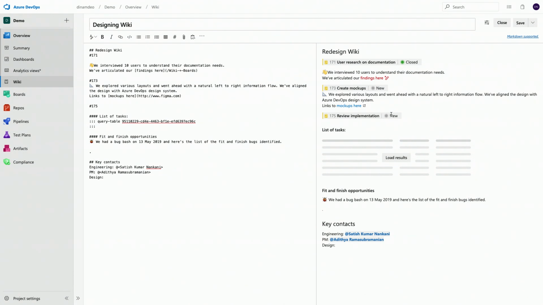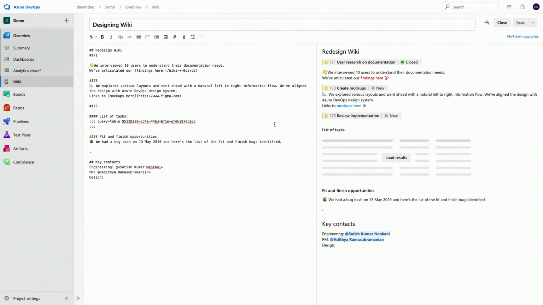Any updates that happen to the status in Azure Boards are also going to be reflected in Azure DevOps Wiki. Super cool. So our wiki is always up to date because it's pulling live data, right? That's right. And then it becomes a single source of truth for you and your developers. And this eliminates the need to manually update the documentation every time there are updates happening on the Azure Boards side.